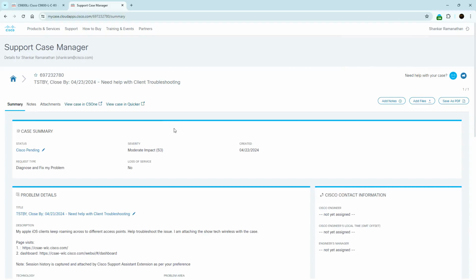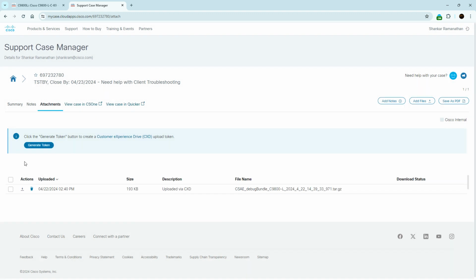So if you go back to your support case manager, your case just got opened. You can click on the attachments there, and you realize that the ShowTech is already attached whilst you have just cross-launched a case.